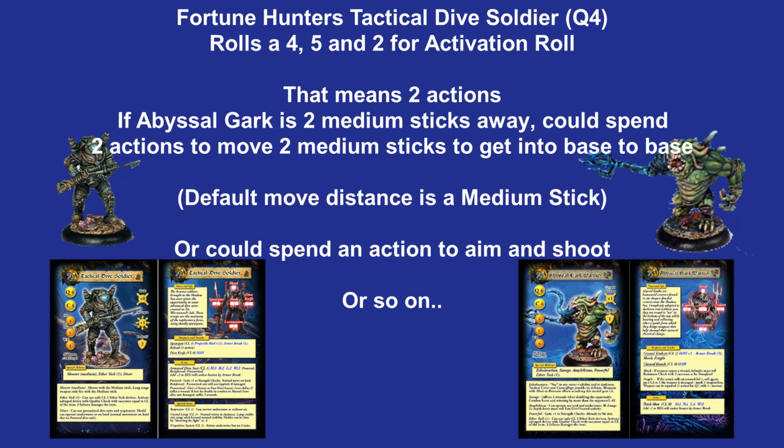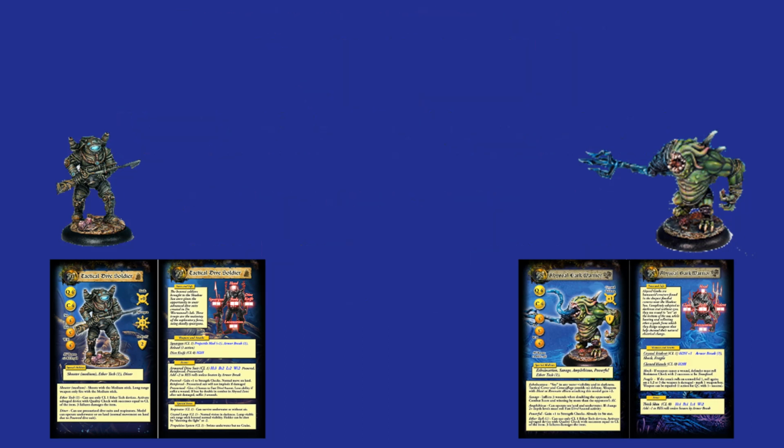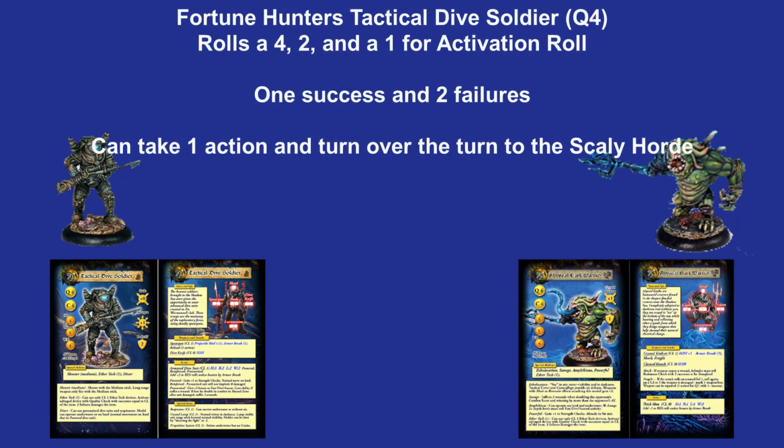So in this example, if the Abyssal Gark is 2 medium sticks away, that tactical dive soldier can move 2 medium sticks and get in base-to-base contact with that Abyssal Gark. Now, sadly, he does not have another action to attack. So you can get into contact with that Abyssal Gark, but you couldn't actually try to attack him. So now let's say you roll a 4, a 2, and a 1. Well, that's a failed activation. You can still move your guy, or if he wanted to shoot his weapon, he could try to shoot his weapon, or you can do an evasive action maneuver, but you get that 1 action.